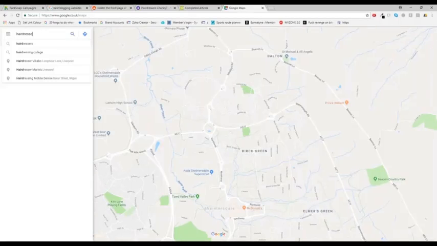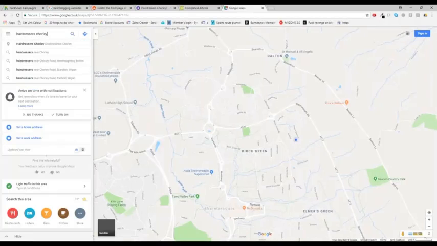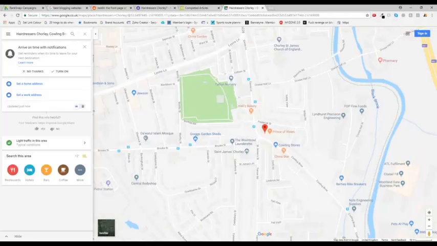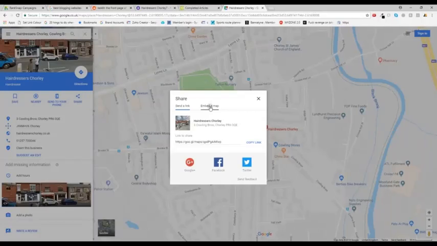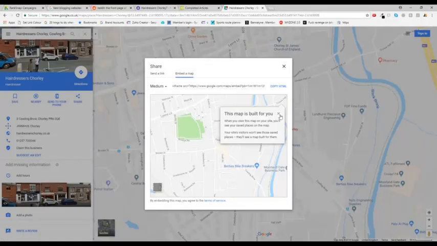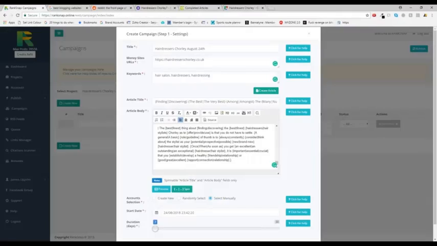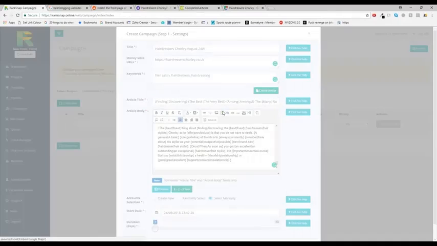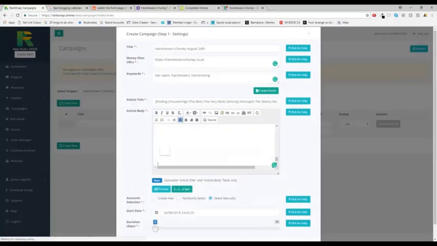So let's just type that in, Hairdressers Surely. I'm going to click on the one that's them, and then click on share. Then I'm going to click on embed map, and grab this map embed code right from here, copy HTML. I can now go back to Ranksnap, click on this embed Google Maps, just paste that code right in and click OK.